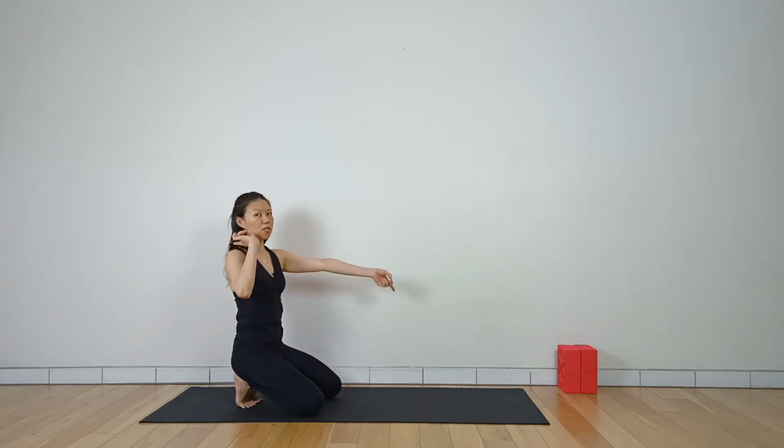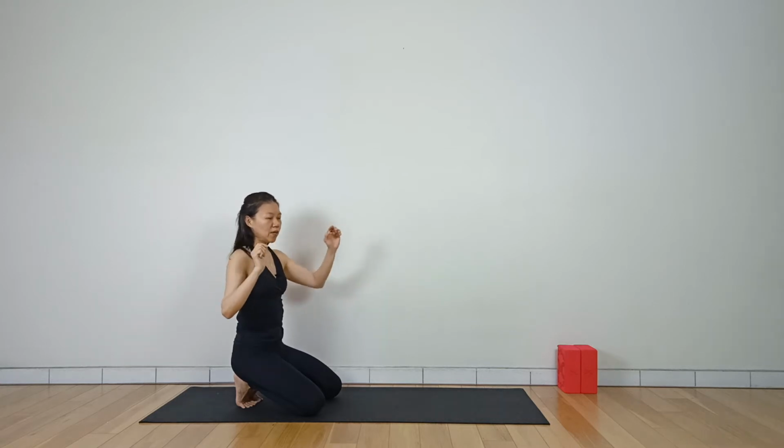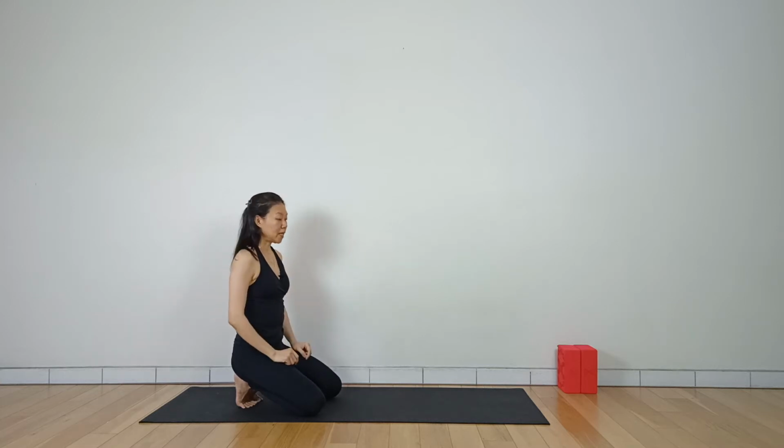Maybe you find that much easier to balance. You don't have to split until the knees are fully extended. You just want to bring one leg to the front, one to the back as a balancing point.